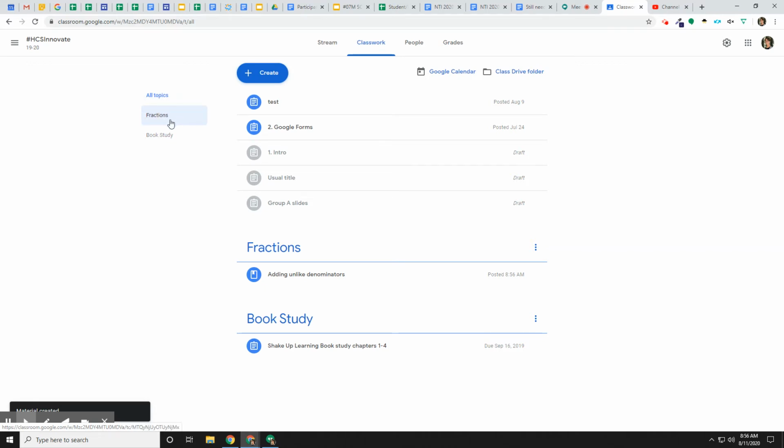And that way, whenever they go in, they can see like, oh, this was, you can name it Unit 1 or fractions or the American Revolution or whatever, however it is that you feel like you need to chunk that out. But now if you hit this, then my students and parents are going to see that the only thing that is topicked as fractions is going to be that material.